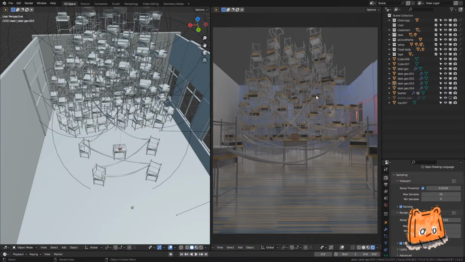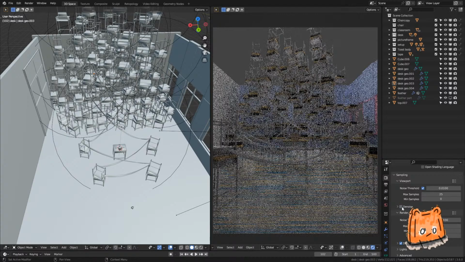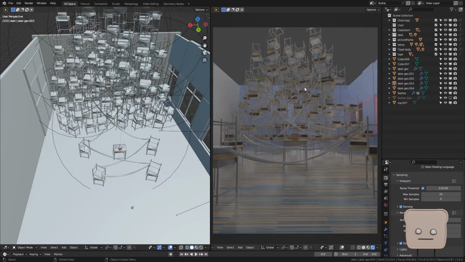I think I'll add one more tape right down here, down the middle. And then I don't particularly use denoise that much. I don't really like that much. Tape here. I might put some tape on the floor. I really wanted to put some glass on the floor as well. So probably for this instance, maybe this might be a bit more realistic for today.